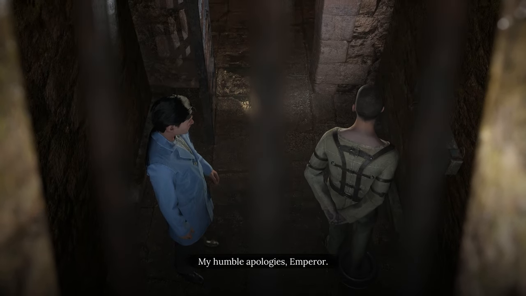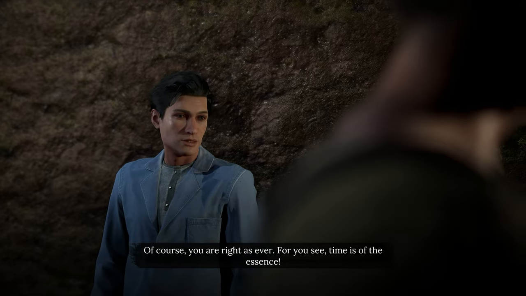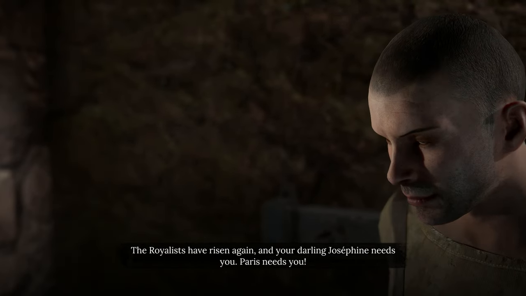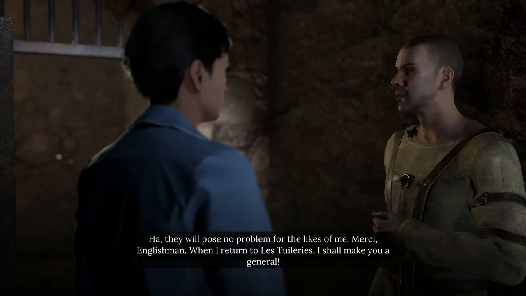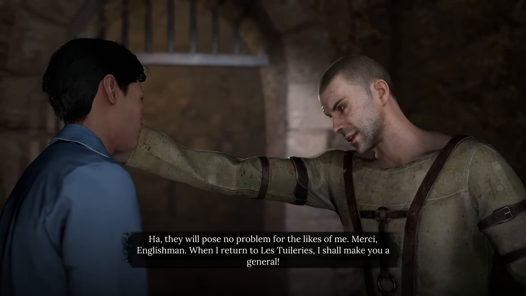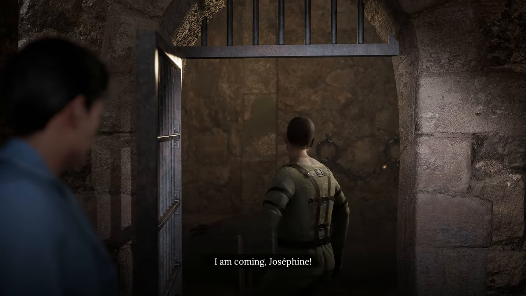Boom! At last, you came to your senses. My humble apologies, Emperor. Spare me your groveling, Englishman. Of course. You are right, as ever, for you see, time is of the essence. The Royalists have risen again, and your darling Josephine needs you. Paris needs you. Mon amour. But the guards upstairs in reception stand in your way. Ha! They will pose no problem for the likes of me. Merci, Englishman. When I return to Les Tuileries, I shall make you a general. Oh, you are too kind, Emperor. Now go. Your freedom awaits. Les Tuileries. I am coming, Josephine.